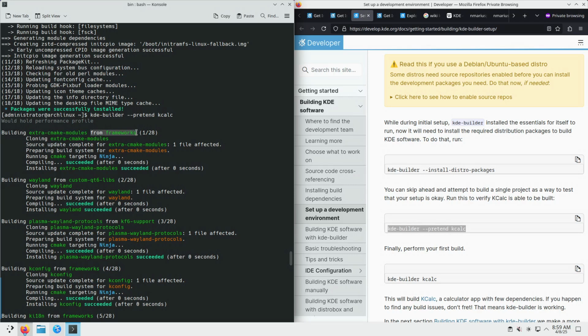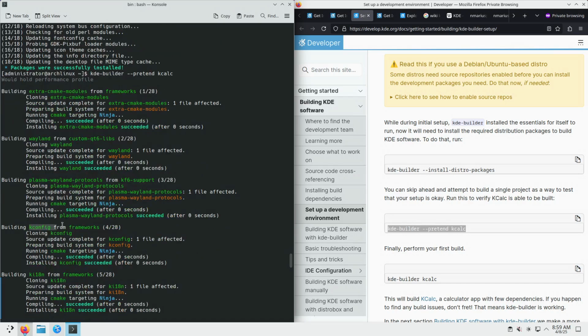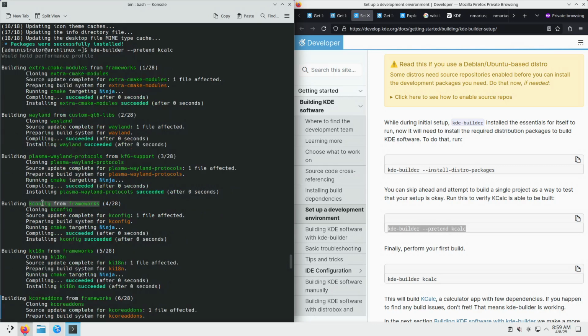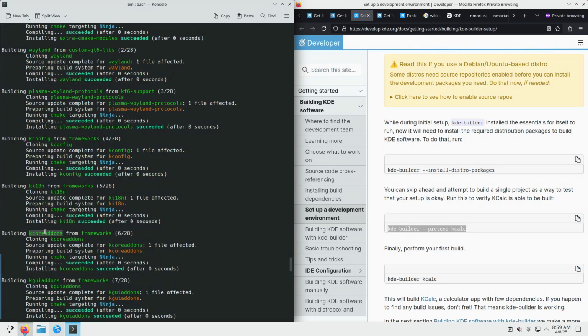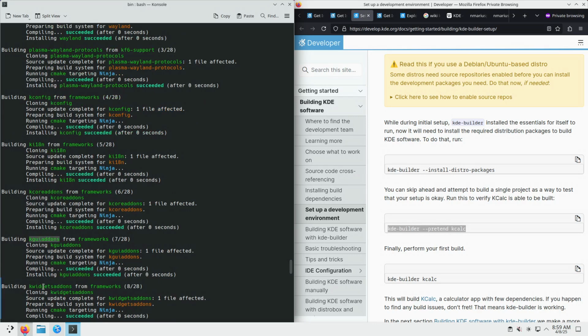When it says from frameworks, that's from the KDE invent GitLab repositories, the Git projects group KDE frameworks. Then many other KDE frameworks: kconfig, kinternationalization, kcoreaddons, kguiaddons, etc. You can see that these are from the frameworks group.